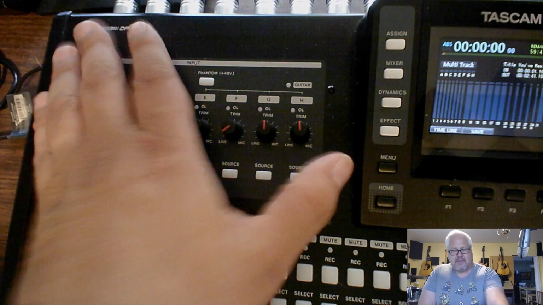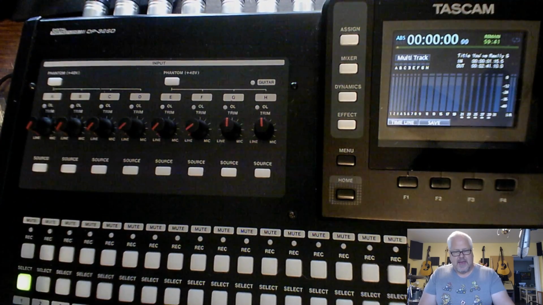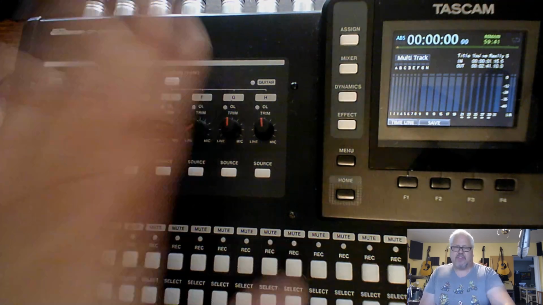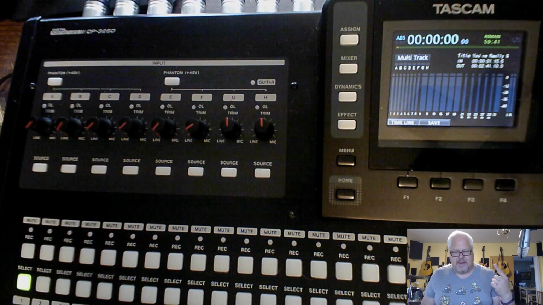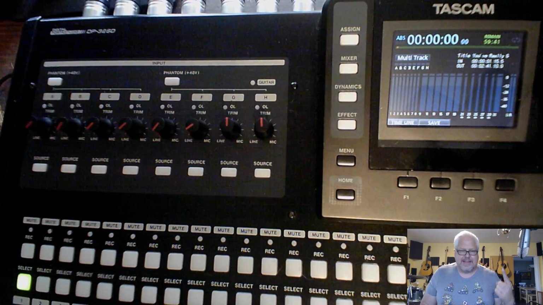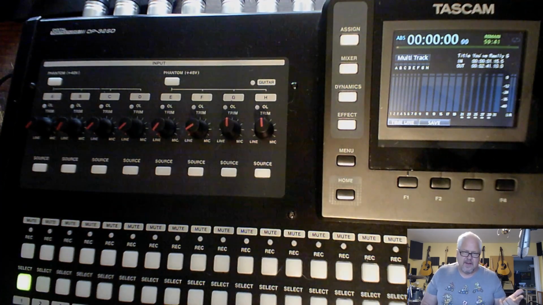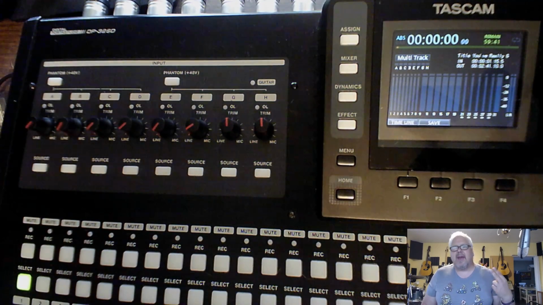So that's first off. What's cool about the input section is it has 3 different configurations. If you think about it this way, you have unassigned, meaning it's not linked to either a track or a stereo bus. It's just there. It's not being used. Then you have assigned to a track, and you have assigned to the stereo bus.